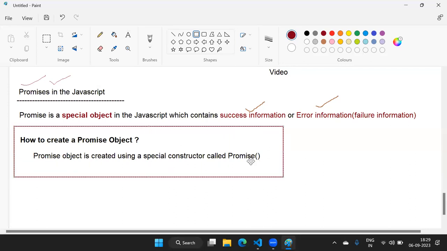Now this is a predefined constructor, so you need not create any class for it. The class is already created, and the constructor is already available to us. We just have to use this constructor with the new operator to create the promise object. Let me show you how.